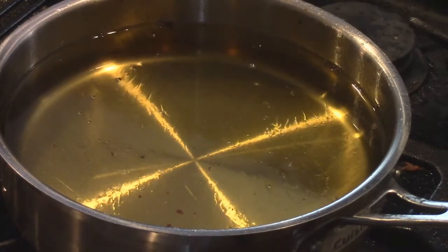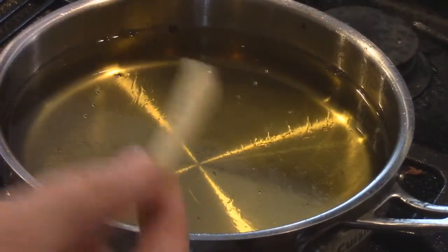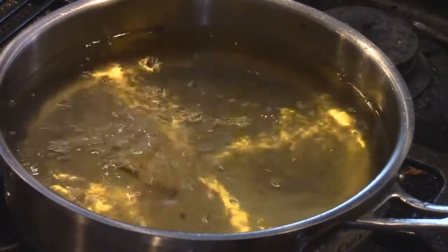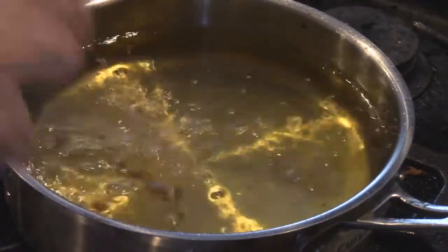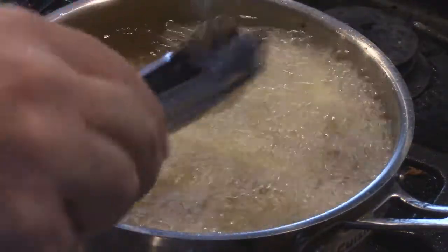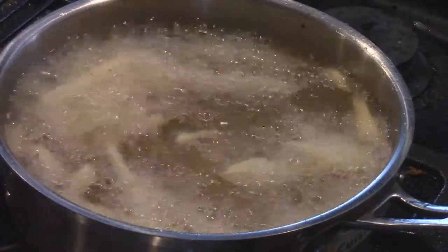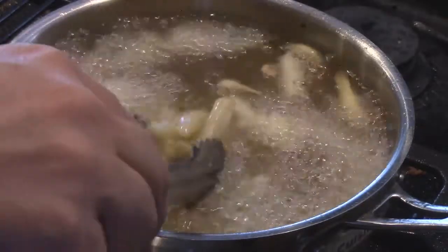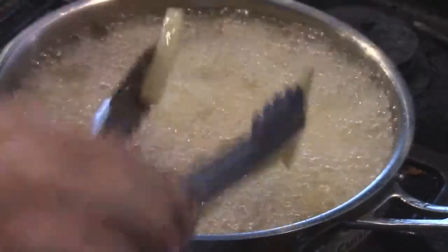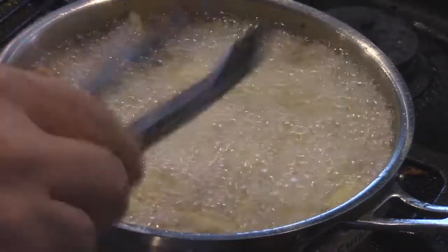Okay, so we have our fries that look like this right now, okay? And now we're going to put them back in. And by doing so, these are going to brown up pretty fast. You're going to see that they're going to fry aggressively as well, because all of that water, that steam from earlier, came to the surface. But these are going to brown up and they're going to crisp.